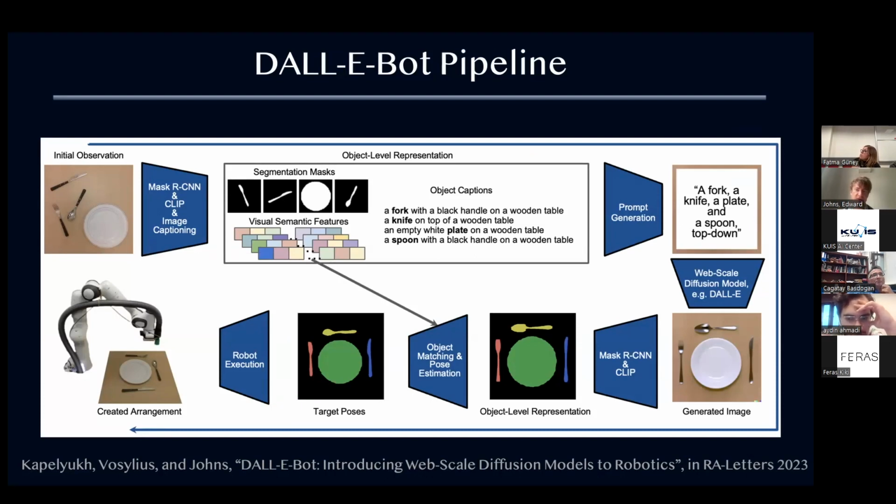The top down bit is a little bit of prompt engineering we introduce in order to create an image that appears as if the robot is viewing it from directly above the table. Then with this text description, we generate the image. From that image, we detect the objects and try to match them back to the real-world objects in the real scene, so that there's a one-to-one mapping between the generated objects and the real objects. Finally, in the bottom left, the robot will move the objects around such that it recreates this image that it generated using DALL-E.